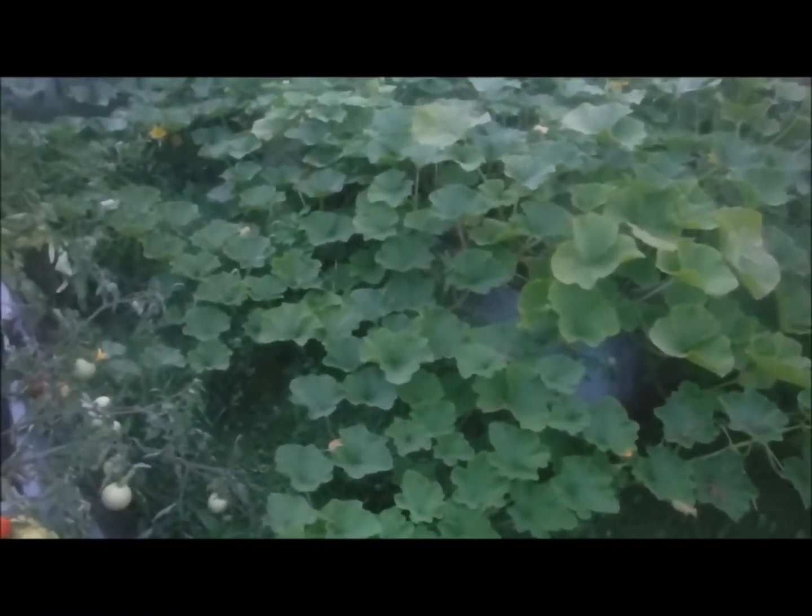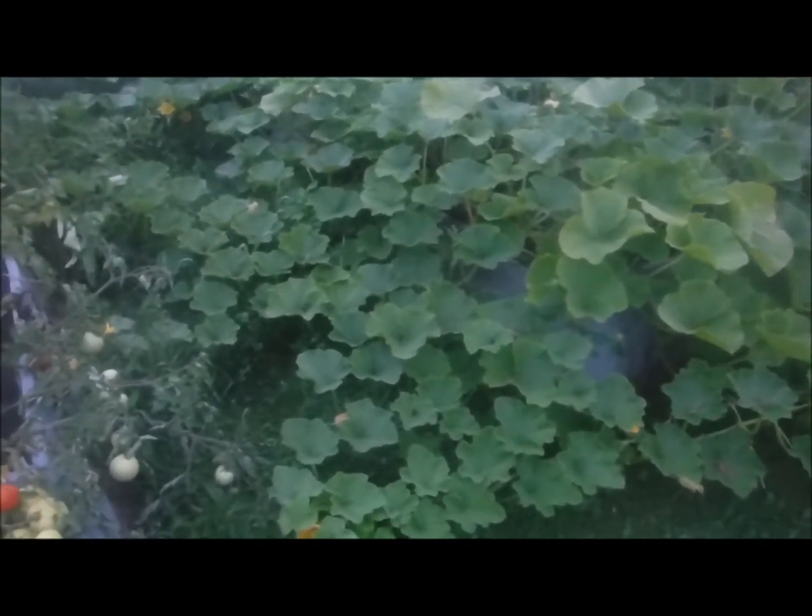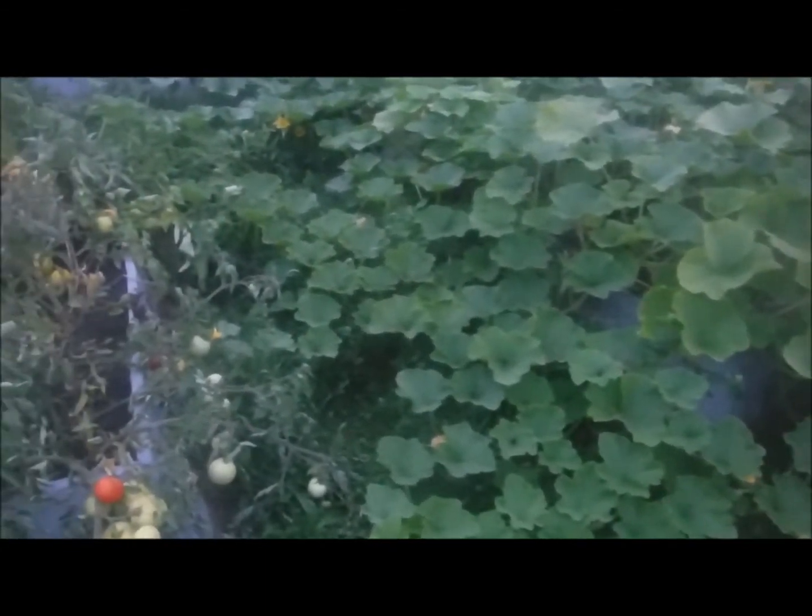The squash did really well, and it could practically be harvested at any point now. I'll probably cover, for the next maybe say month. Then after that, I'm just going to harvest everything.